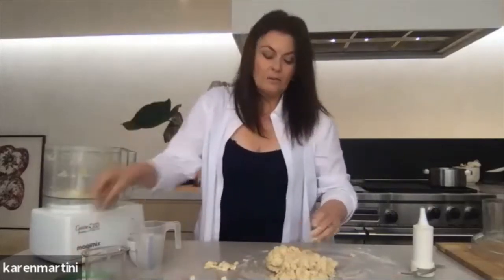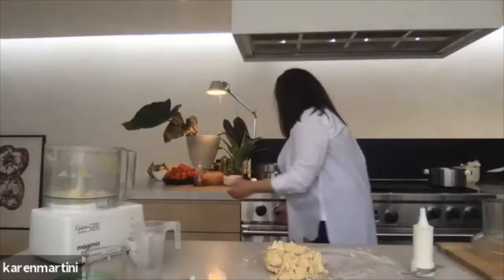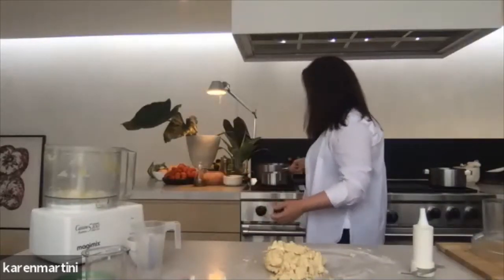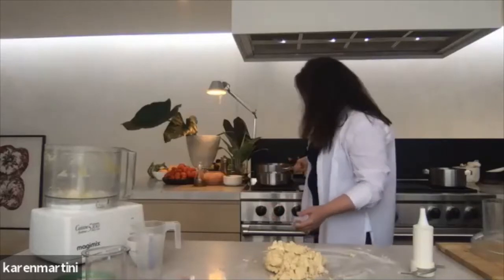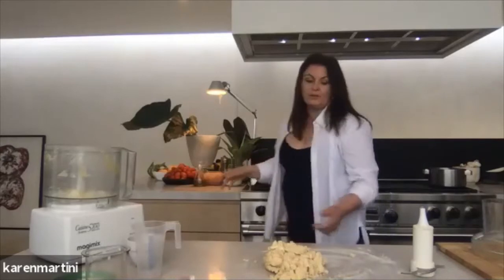So I have the garlic on medium heat. I can hear it just ticking away. I'm going to turn it down to low. Give it a bit of a swirl. And let it keep going.